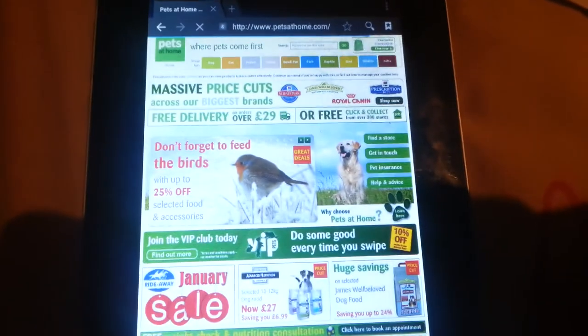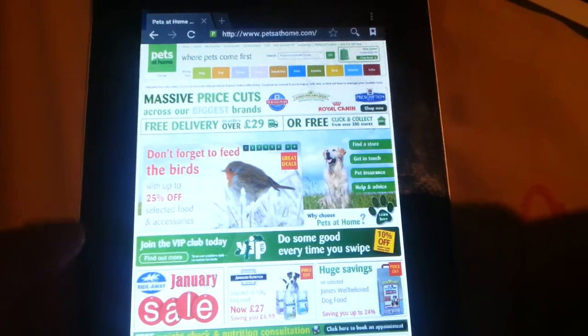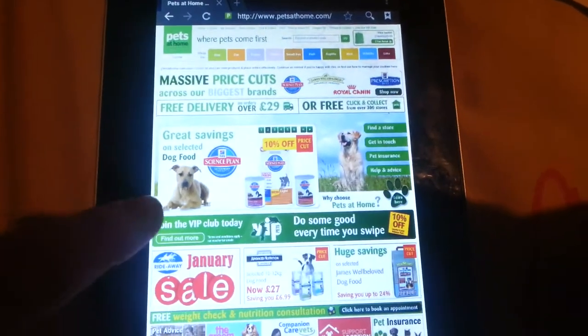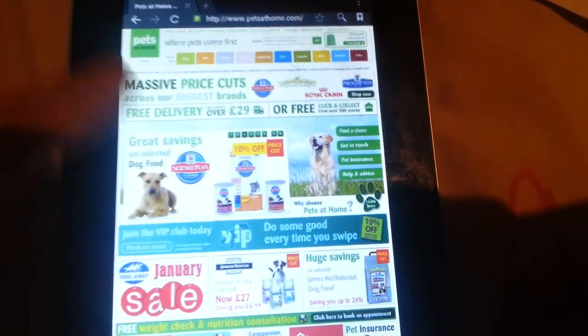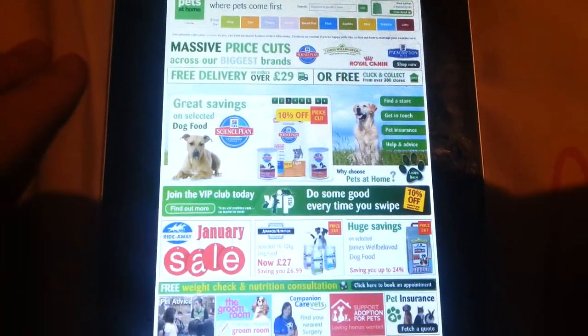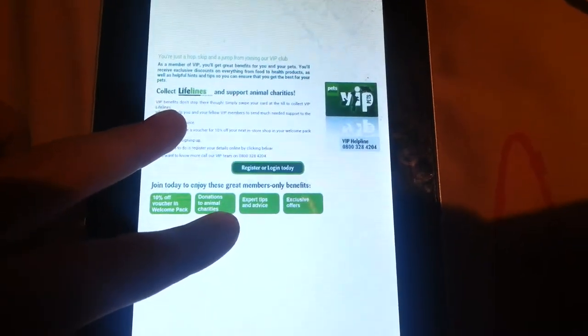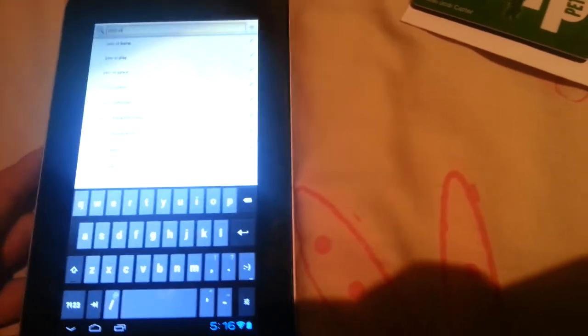Oh yeah, it's working. So that's your homepage for Pets at Home. All this is for free, and then as you can see here is join the VIP club today, whereas normally you have to scroll down on the computer, so just click that. And then it'll just give information, and then you can enter to do the VIP thing. So that's really good. Okay, I'll let them go now. So that's basically how you do that.